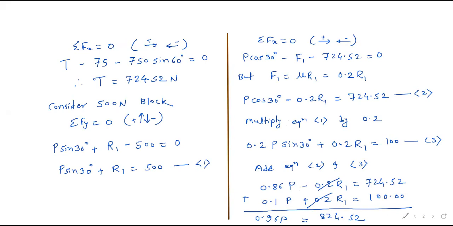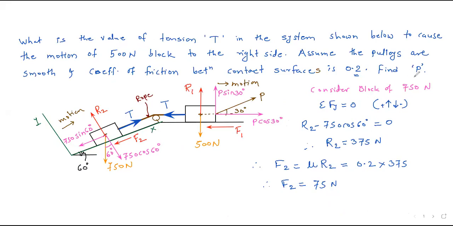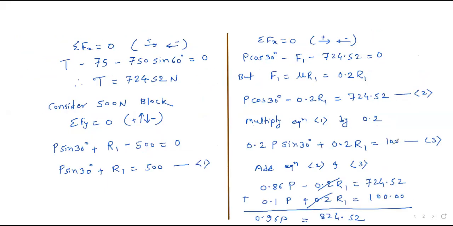Now there is no need to calculate the value of R1, as in the problem they have asked us for P. Okay, in the problem what they have asked us is to find the tension T and P. So we have already calculated the value of T, tension in the string, and now we have found out the value of P. So there is no need to find out R1 and other values, but if you want, you can also find out. Now it is very easy. You can put the value of P in any of equations 1, 2 or 3. You will get the value of R1. After getting R1, you can put that value of R1 in the formula F1 is equal to mu into R1, so that you will get the value of F1 also.